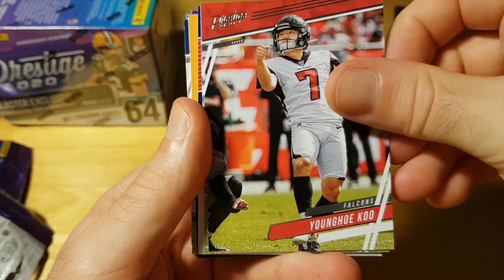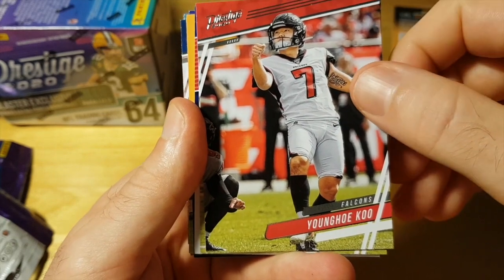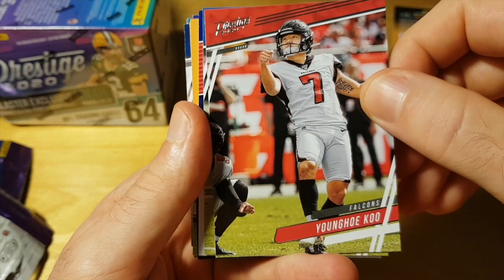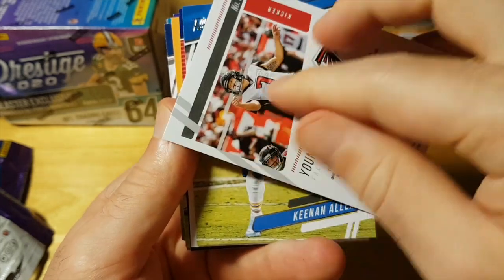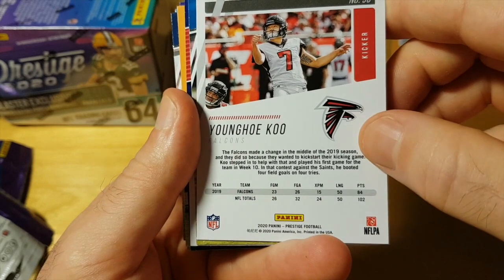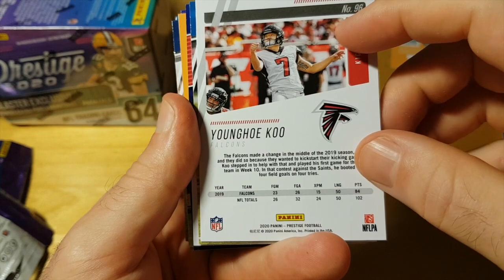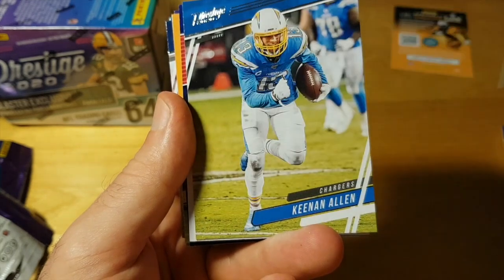this is an interesting one, Young Hoku. It looks like he is Korean. I didn't know that there are Korean players. It's pretty interesting. What are his stats? Actually, the stats are not terrible at all. He's a pretty reasonable kicker.